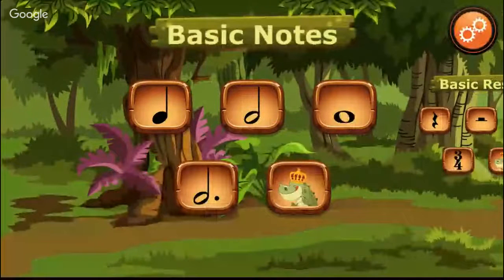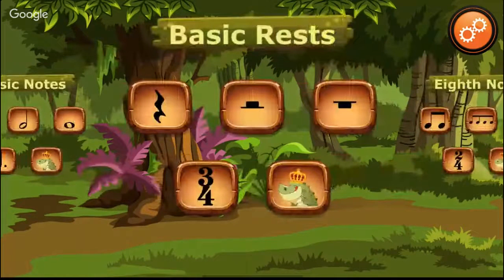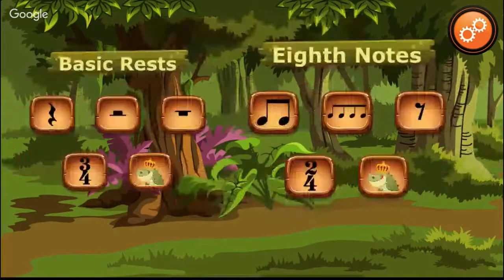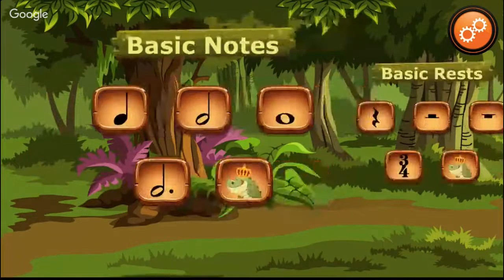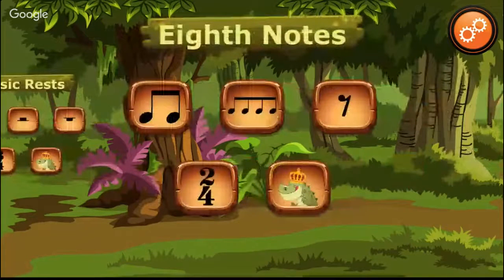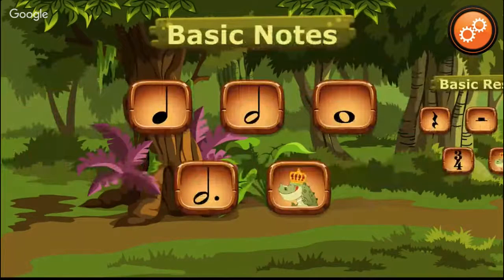Okay, so this is Rhythm Swing. This is an app that was released into the App Store, I believe it was a year ago, this past December or November, right around there. And it's divided into a few different sections here for what kind of notes you want to drill. At its present state, it's really best for working with beginners to beginning intermediate students. I don't have anything beyond 8th notes. So no 16th notes, 16th rests, triplets are not there yet, but those are all planned to be added in the future. So right now we've got these 3 basic categories that we can work with.